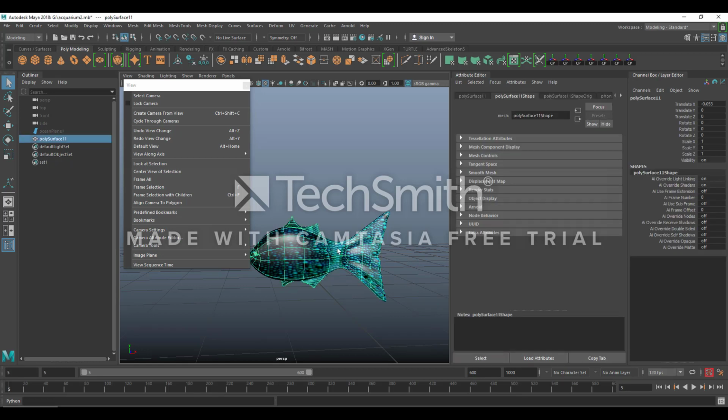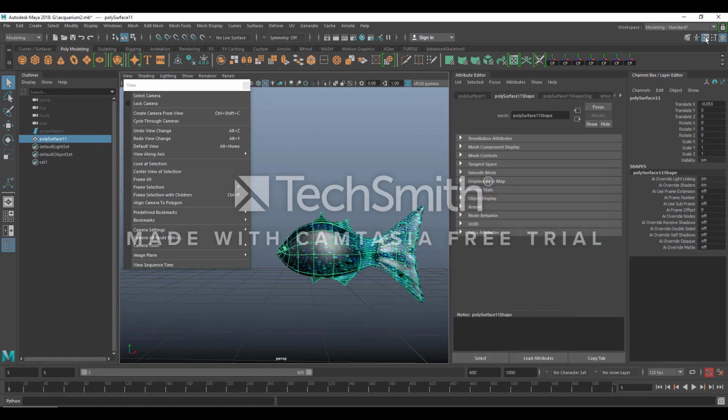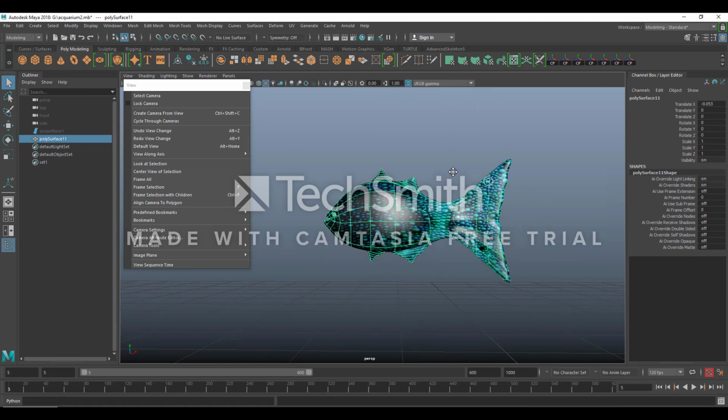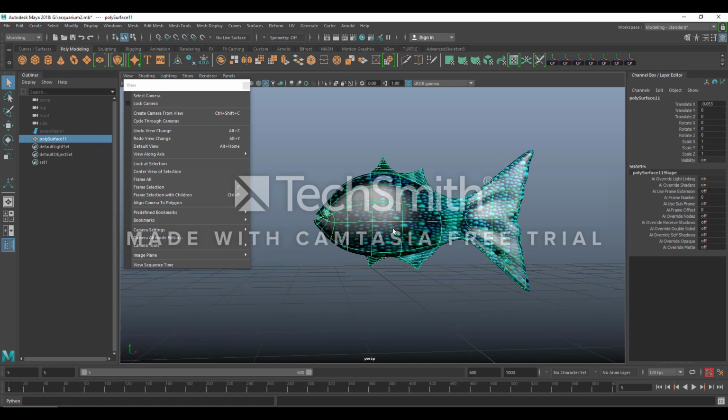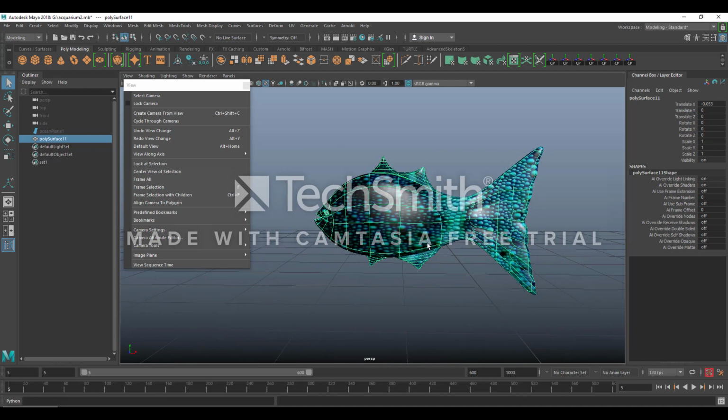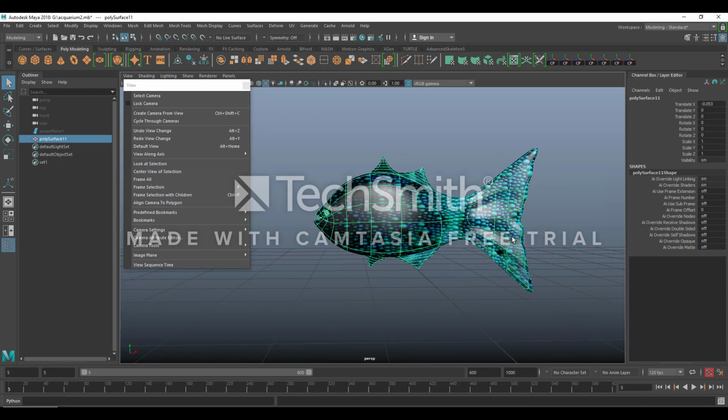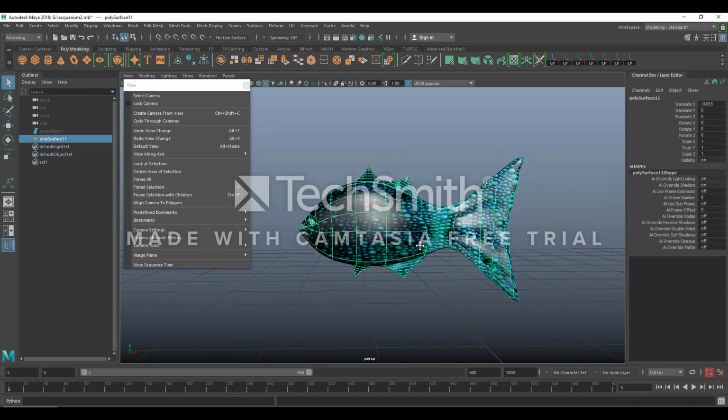So let's start. So here you could see a fish out here, and the fish is already prepared. Wait a second, let me hide this one so that you can see everything clearly. So the fish is ready. It's a part of modeling and texturing which I already did. If you want to see modeling and texturing based things, you can check my other videos as well. So let's proceed and go further in animating this fish. The fish is a kind of piranha.